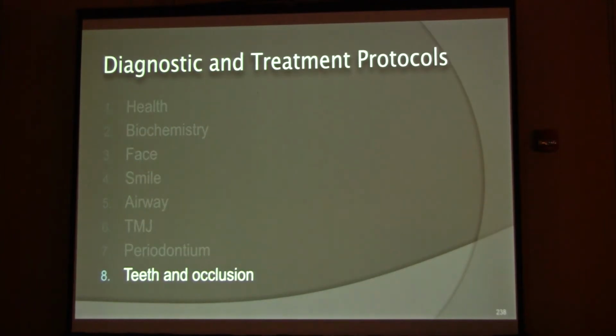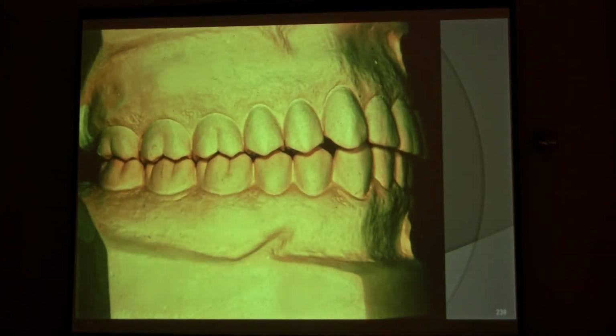So then lastly, the teeth and the occlusion. We've talked about the face and the advantage of an aesthetic template versus just 2D cephalometrics. We've talked about the importance of the airway, and lastly, the teeth and the occlusion. Carl touched on it a little bit today. Debates in the literature continue to rage, even as far back as dental school, where the cuspids were placed.